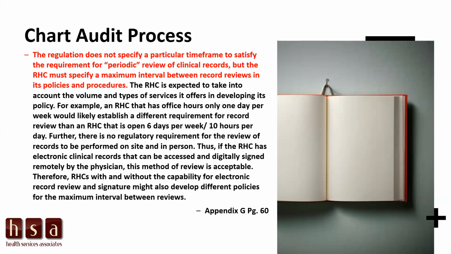Now, this statement is where I like it because this gives you some space. There's not a particular time frame to satisfy this requirement. That's specifically in Appendix G. This is where you get to determine the number and frequency, put it in your policy, and that's what you're held to.